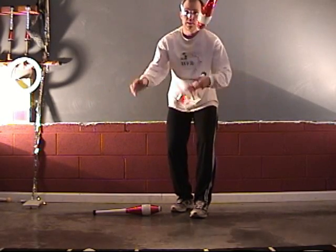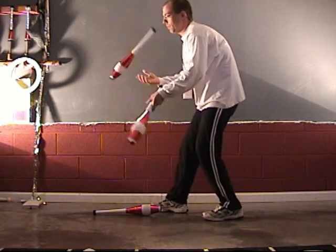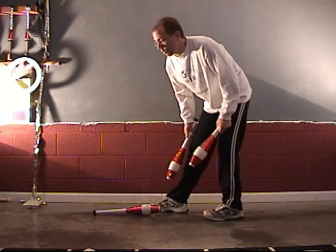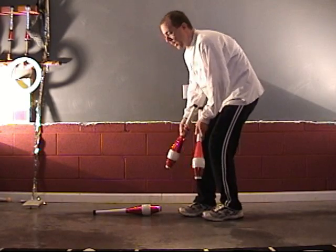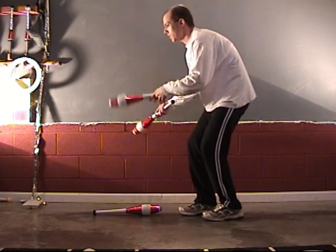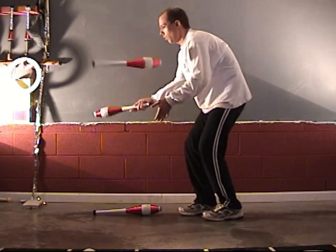If you can do that, then all you got to do is orient yourself with the club that's on the ground and do the same thing we did before, which is to throw a club, then stomp it into your empty hand. I'm not doing anything different, except I'm just pretending that I have an extra club there. I'm juggling the hole.